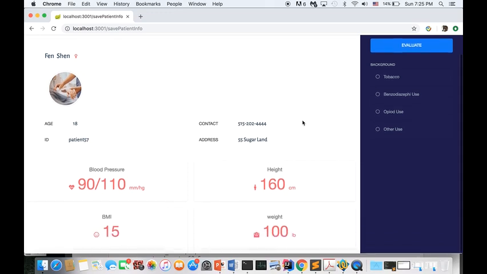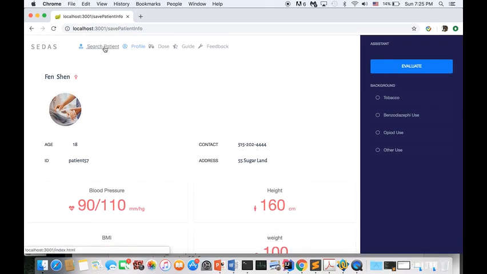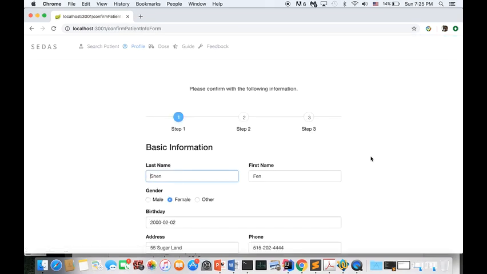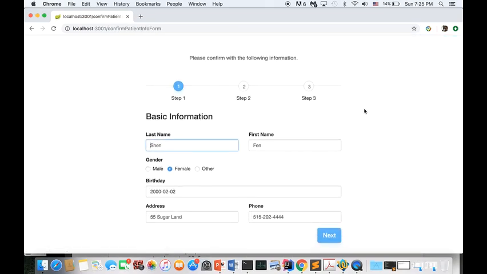So on this page you will see all the patient information and also the patient ID. Let's go back to see if we can find it. This patient's information has been saved. That's it.